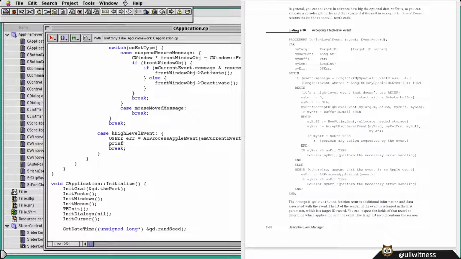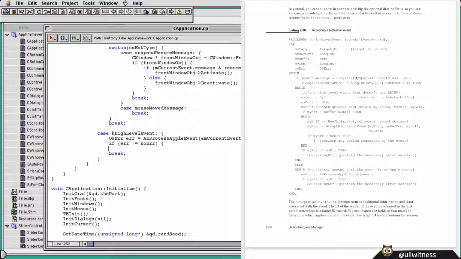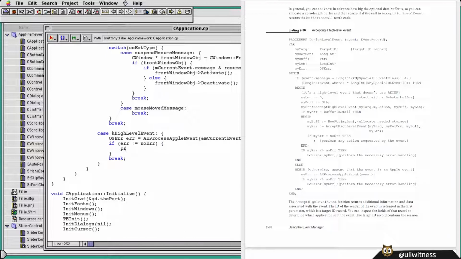Now, if error, not no error, then printf.